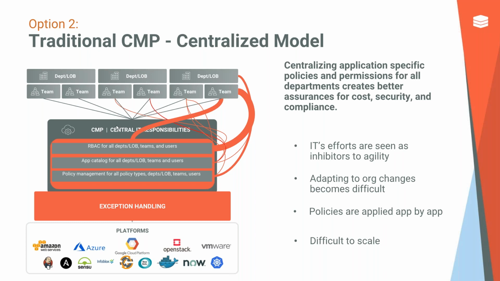Maybe that was the original team that started out building this, because obviously at an actual enterprise it won't always be as neat as we want it to be. But you see that maybe this team in the middle has a couple of requests. This is something you may still be able to handle, but you're still seen as an inhibitor for agility at that point because you do have to make exceptions.